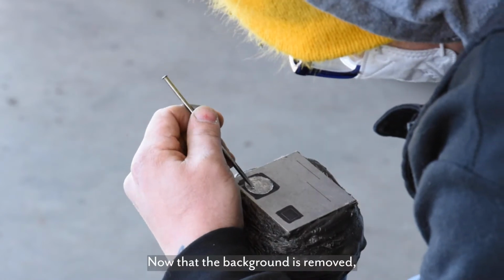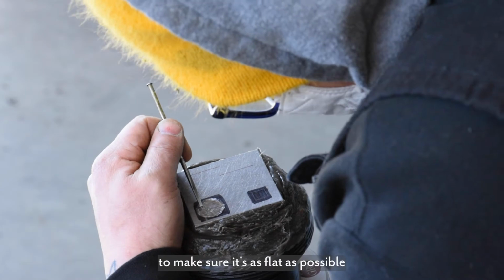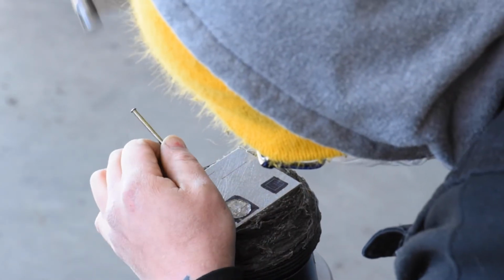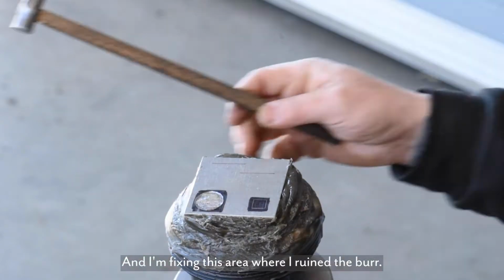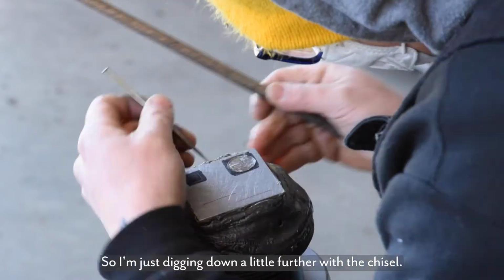Now that the background is removed, I'm just going to come back in and try to adjust it to make sure it's as flat as possible on the bottom of the circle. And I'm fixing this area where I ruined the burr, so I'm just digging down a little further with the chisel.